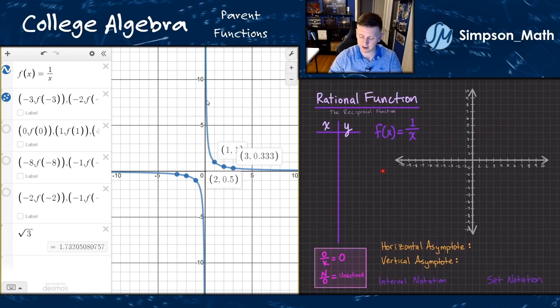So let's figure out what's happening if I plug in a half. If I divide by a half, dividing by a half is the same thing as multiplying times the reciprocal. So it's 1 divided by 1 half, which is 1 times 2. So that's just 2. We can also think of it as the reciprocal function. If I have the number 1 half and I reciprocate it, notice we end up with 2. So it's the reciprocal function. So I'm going to use these dots. I have half, 2.